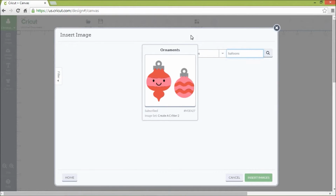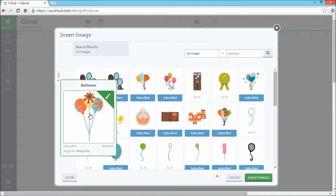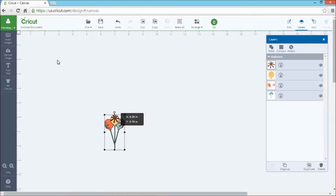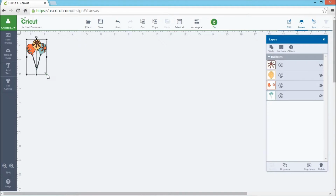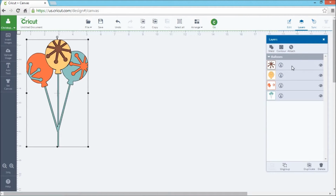And once I find the balloons that I want to use, I'm going to show you how we can change some things around. So let's just say we want to use these balloons. So we'll hit Insert Images, and we'll go ahead and make these just a little bit larger. You would scale these to whatever size you would like for your mat, simply because it just depends on what size you want it to be on your wrapping paper.